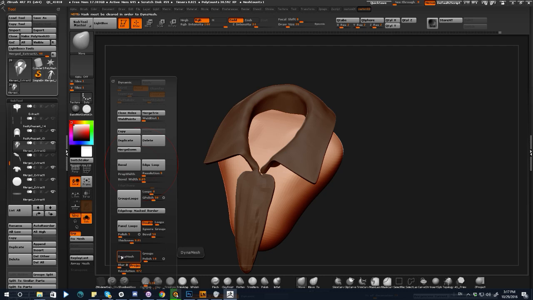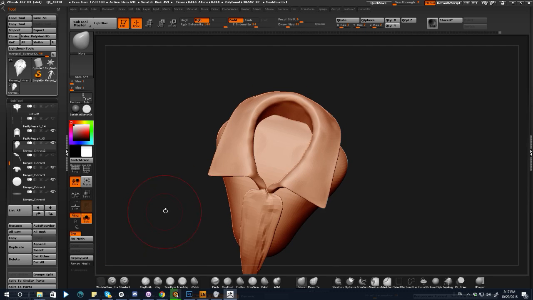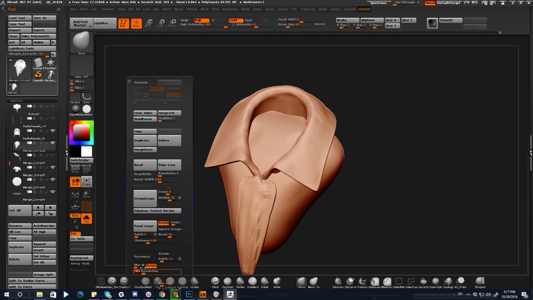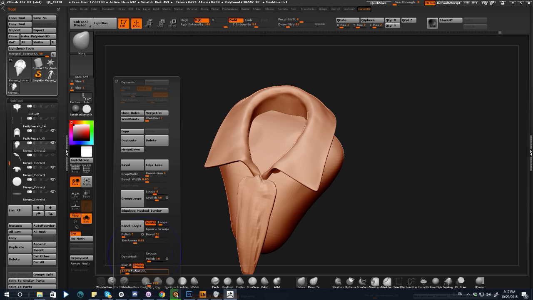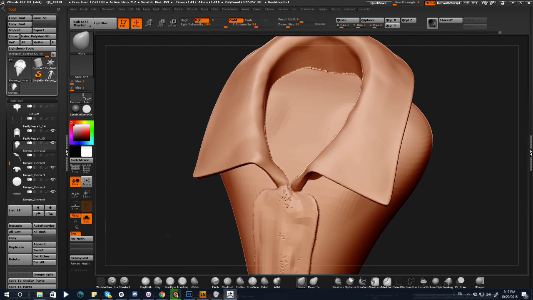Dynamesh. And you can see resolution is really low, so let's crank it up. Higher. And there we have it.